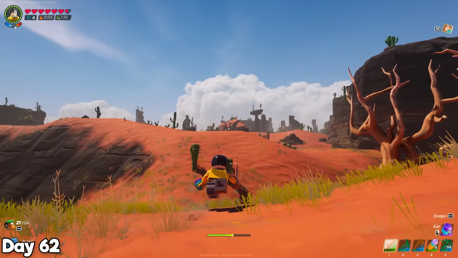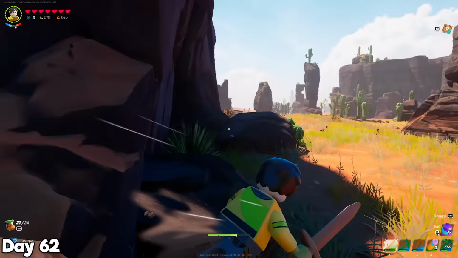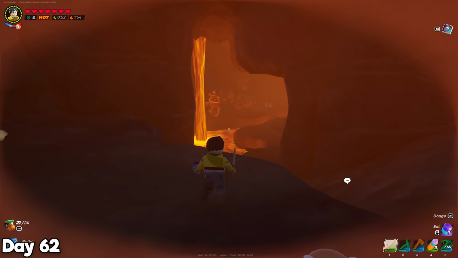Oh, I think that's a cave. I'm so sure this is a cave. Please. Please, please. Yes! Here we are inside a lava cave. Even with the assistance of snowberries, we're still too hot.